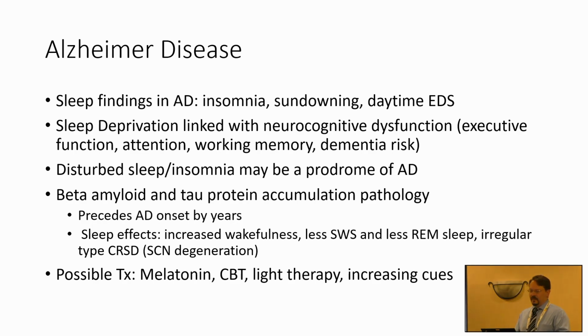Let's talk about Alzheimer's disease for a moment. Anyone that's ever cared for or been involved with the care of an individual suffering from Alzheimer's knows that sleep can be a major issue. There's a lot of loss of orientation to day-night cycles, so this can manifest as insomnia. Sundowning is a very common phenomenon, and that's where, once the sun goes down, that's where it gets its name, you get those increases in confusional states.